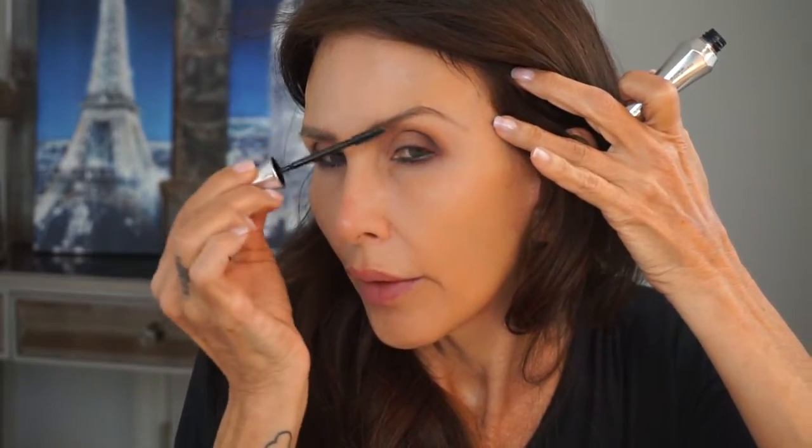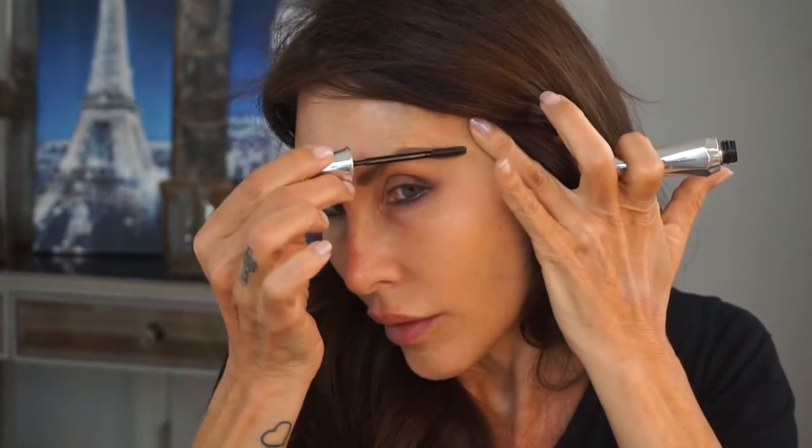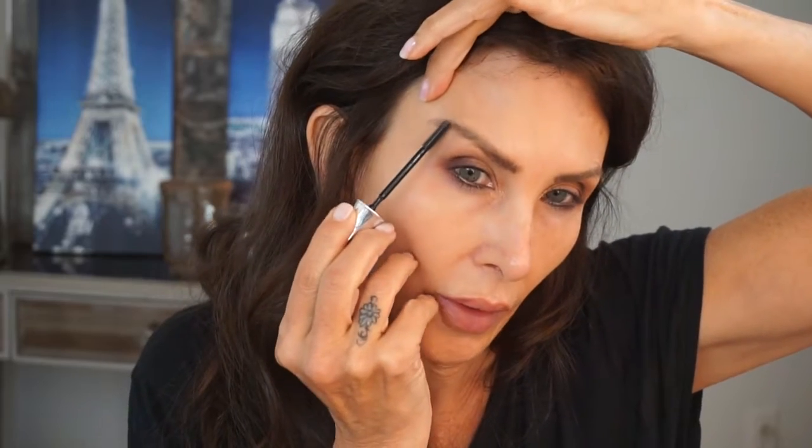I'll come back to the eye situation after I figure out. Here, let's do some brow gel, brow glue. This is the Benefit 24-hour brow setter. I may shorten these brows. I may have gone out too far, but we'll see when we go to put the foundation and concealer on. Oh, we were going to do foundation next.